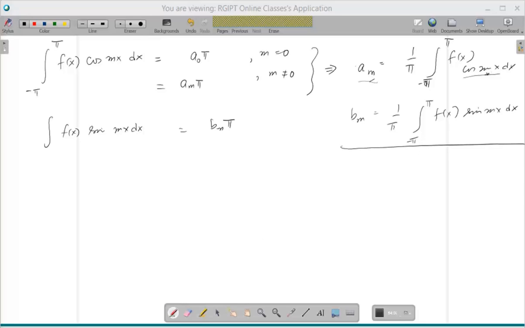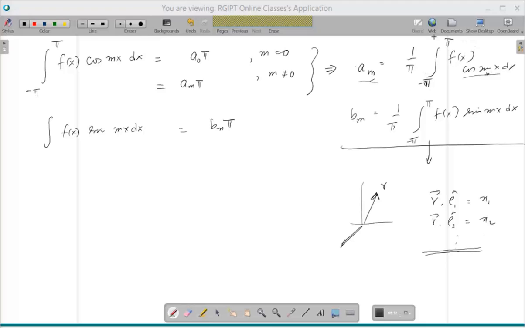Now this should make sense because remember, if I have any vector R in three-dimensional space and I want to find out its component along, let's say, the x direction, what do I do? I take R dotted with E1, right? That will give me x1. Or R dotted with E2 will give me x2, and so on. So this is the same idea. I take f(x), I want to find am, meaning the weight of the mth basis function. What I do is take the dot product of f(x) with the mth basis function, which is cos mx dx.